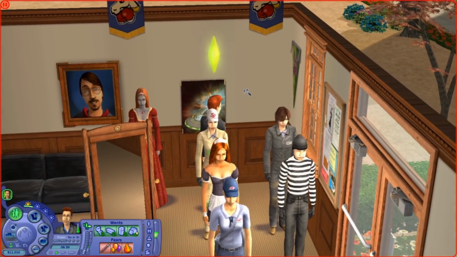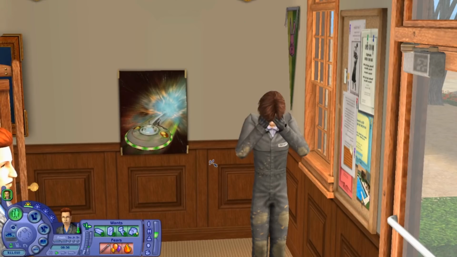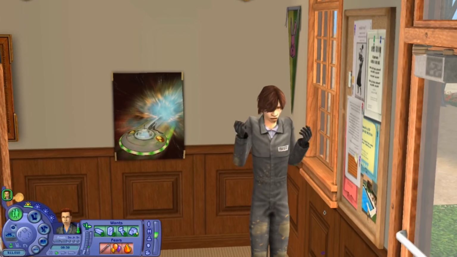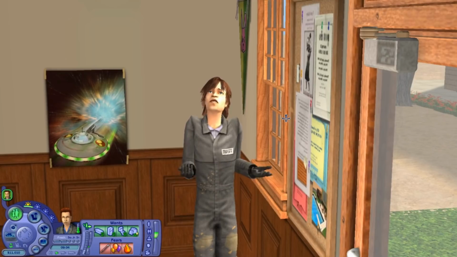So I've summoned a bunch of random NPCs. Some of these cause neighbourhood corruption and some don't. So the poster's there, but none of the sims have shown up. I asked all the sims to leave, but the Repo Man is stuck here. And he has no voice.